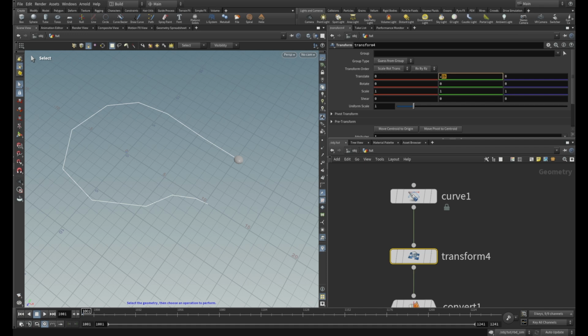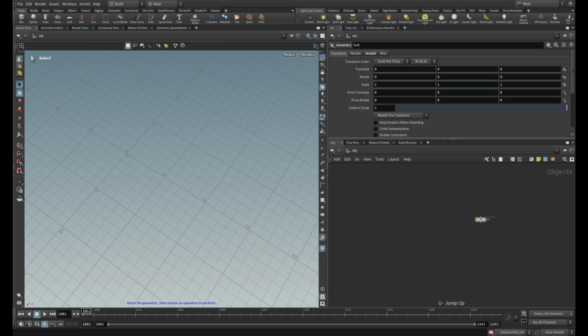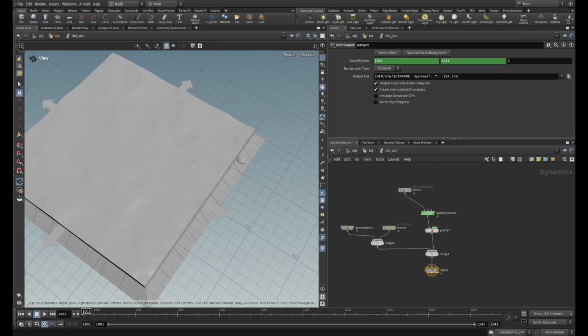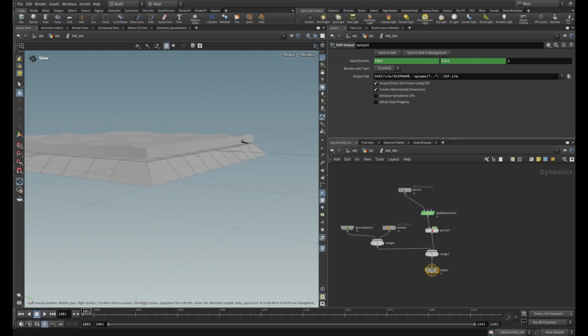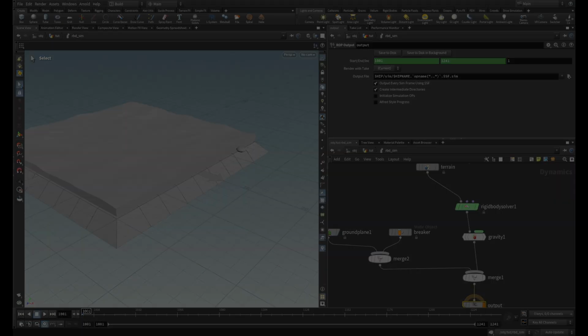I just put maybe 0.5 here, and I put the curve a little bit back here, maybe 0.3. And you see now, if you look in your dot network, we have something like this. Great, now let's see how to set up the collisions.